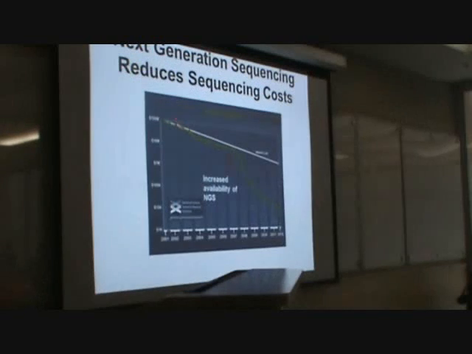And what had happened was with Sanger sequencing, before really the widespread use of next generation sequencing, it was following the inverse of Moore's law. So the cost of a genome would be half what it was every 24 months, until we had these next generation sequencing technologies available, and then the costs were really driven down. And it's nice to see there isn't one flavor of next generation sequencing, which creates some competition, which also keeps the cost of the infrastructure down for us.